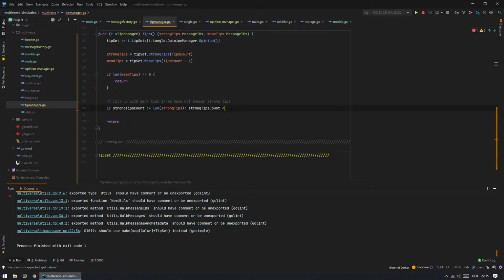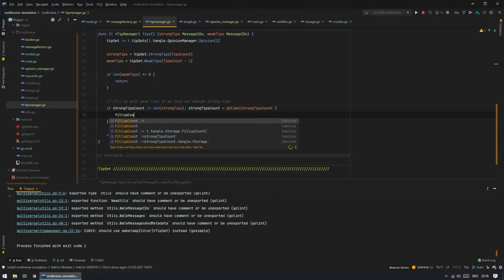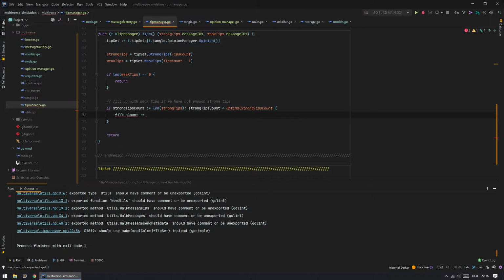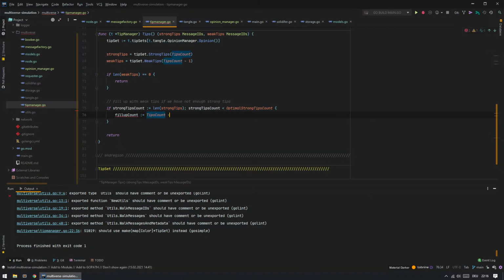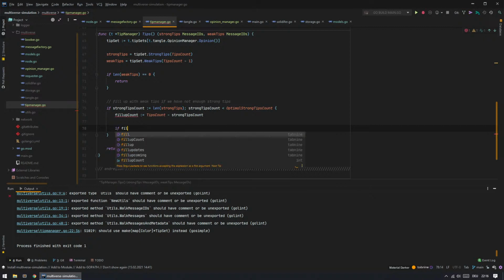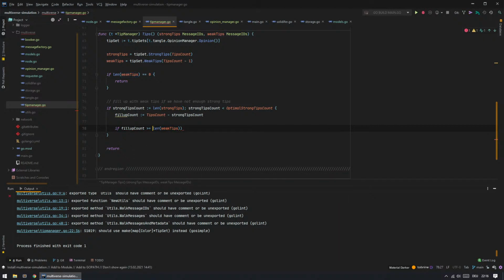And then we would say here, if we have less than the optimal strong tips count, then how much do we need to fill up? Then we have more space for weak tips. So then we can fill up with tips count minus strong tips count. So that means if we have like 2 strong tips, the tips count should be 4, then we fill up with 2. And then if the fill up count is bigger than the length of the weak tips, oops, we don't have to parentheses here.